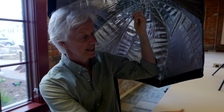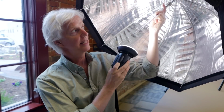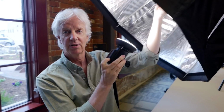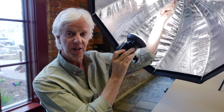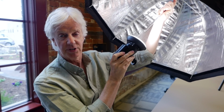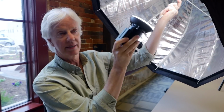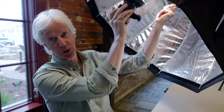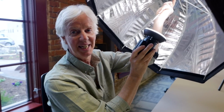I've got this modifier. And so now what I can do is I can turn my light on, and I can push the light into the modifier, and now it's shining on me. And because it's not shining directly on me, I'm getting softer light. It's bouncing off the interior of the umbrella, and all this light goes bouncing all around inside the interior. And then it comes back on me.